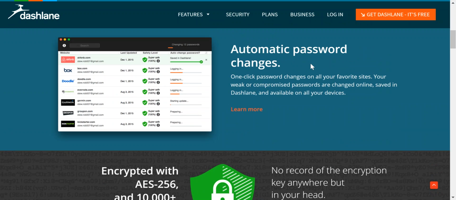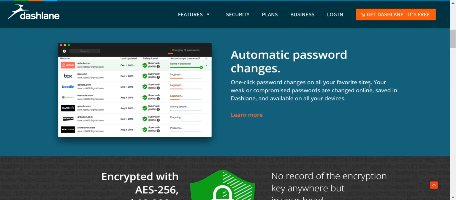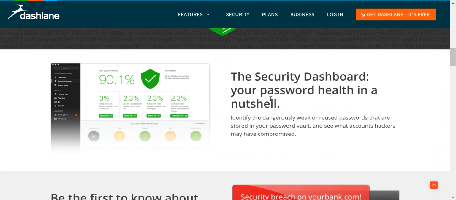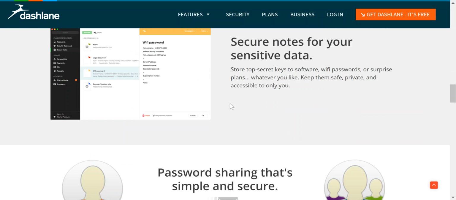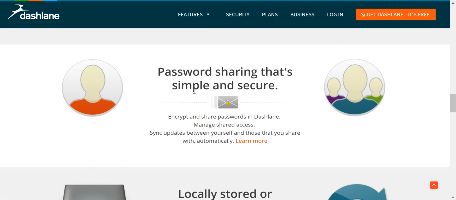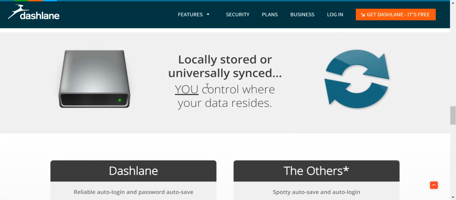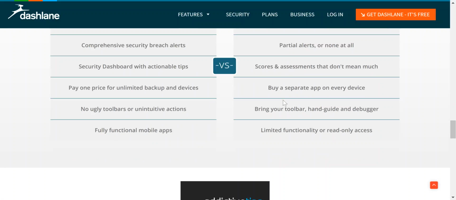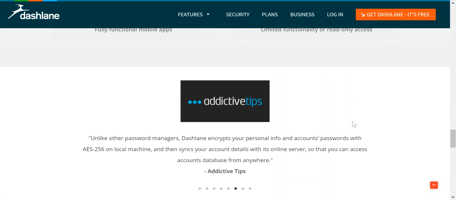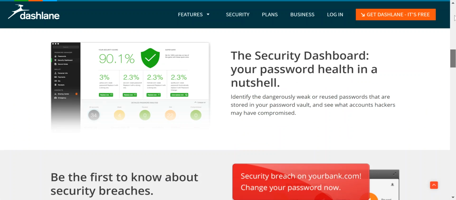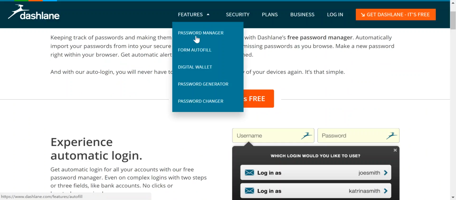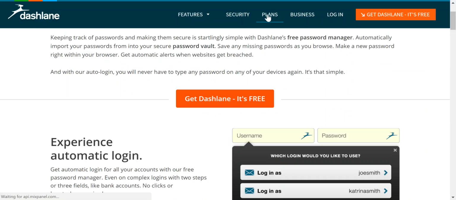You can see like one-click password changes for all your sites. If maybe you need to, you know, in an emergency, your laptop got stolen or something, you want to change everything, it will do that for you all in one place. All this different great stuff here. Securing notes of sensitive data, like here, they're securing Wi-Fi passwords and stuff like that. This is just password sharing. You can locally store where you're staying, where you're doing stuff. And here they're showing between the two. And let's see, it gives you other features. You can go through this and see all the great things that it can do. Here, of course, it has the plans, which we just talked about.